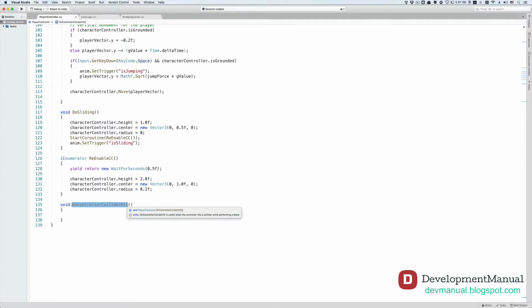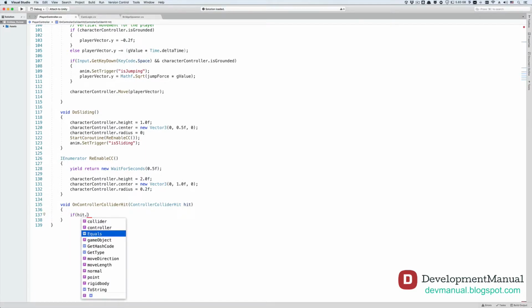This function is going to get called every time the player's character controller capsule collides with a game object in the game. And we must pass a ControllerColliderHit variable as its parameter, which we will call hit. This variable here stores the collision information of the player's character controller capsule collider, which will enable us to extract all sorts of useful information about specific collisions from it. So now we write an if statement that checks if the player's character controller capsule collider has collided with any game object in the game that has the tag Lcorner. So type hit dot gameObject dot tag, double equal signs, a pair of quotation marks, Lcorner.